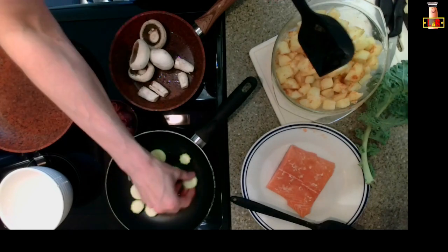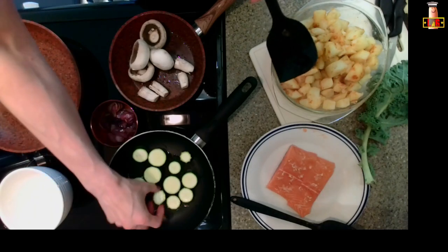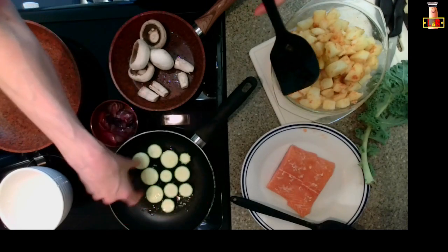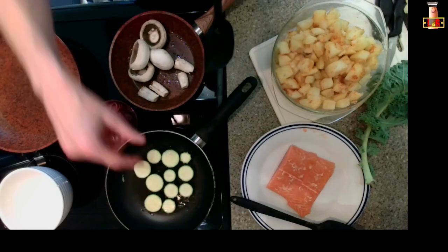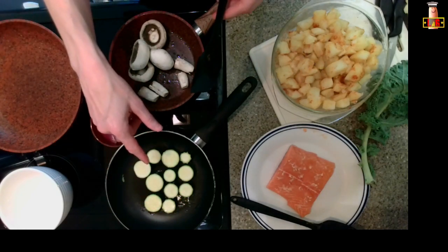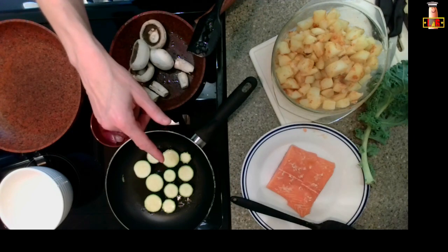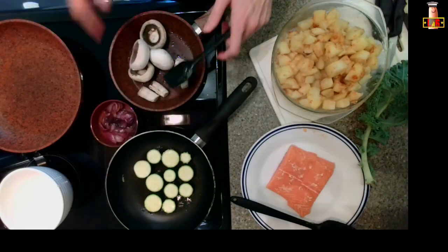Fingers lax, get some motor skill going on. Why would it be any different from any other time, everyone else says. Actually, I'll tell you what I'm going to do with this one. I'm not going to put any garlic in there. What I am going to put in there, though, is... I can't remember. Black pepper. That's what I'm going to put in there.